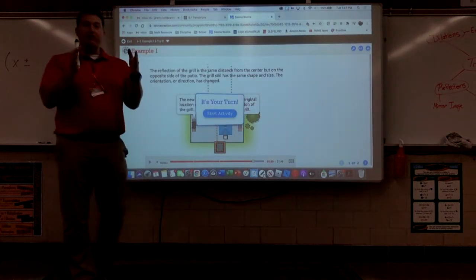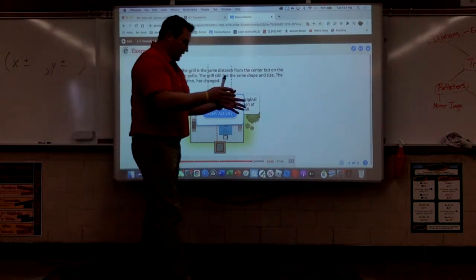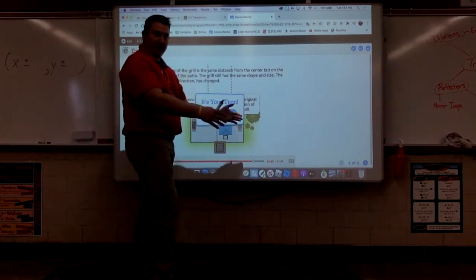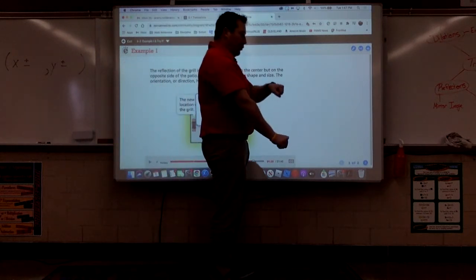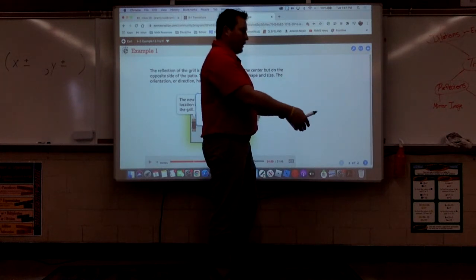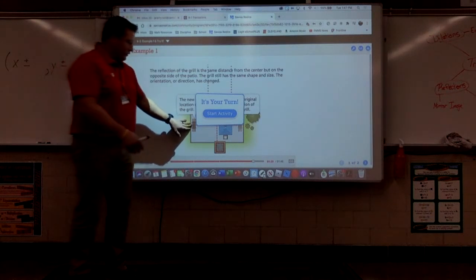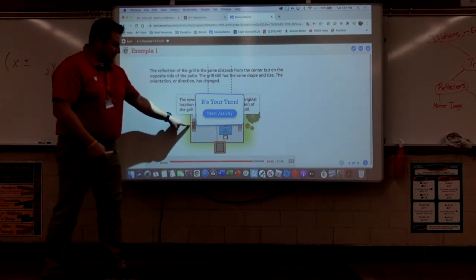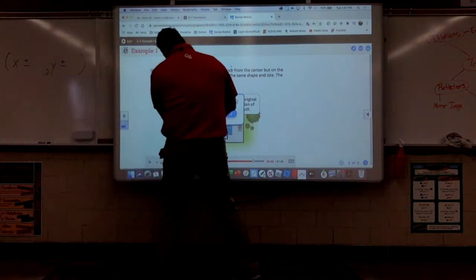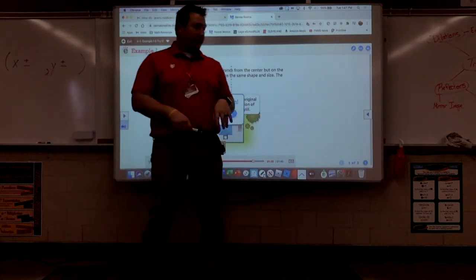So, guys, there's the most important thing. If you think about it, we've all seen a grill before. I'm going to pretend I'm standing over here. I open up the grill this way and I'm flipping my burgers. Now, when the grill flips or reflects over here, I'm not standing on this side of it. Now I'm standing back on this side, opening it up here, flipping my burgers, doing all that fun stuff, okay?